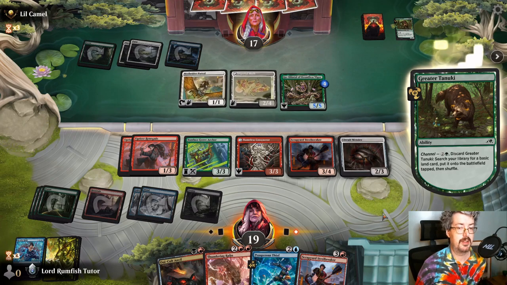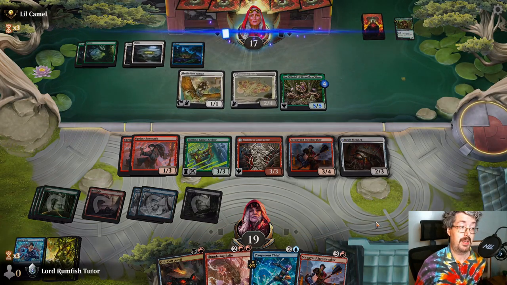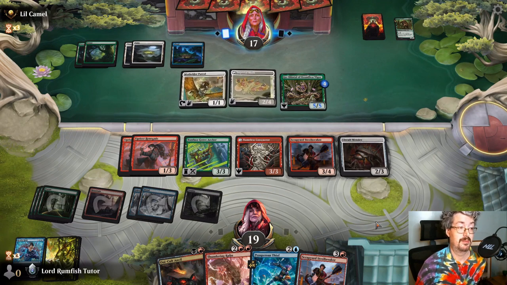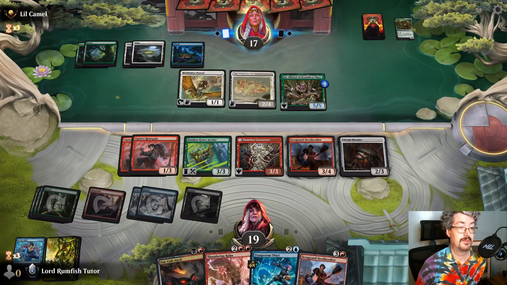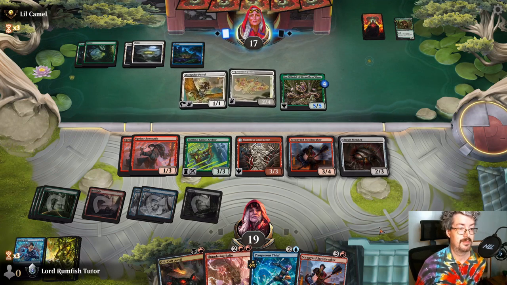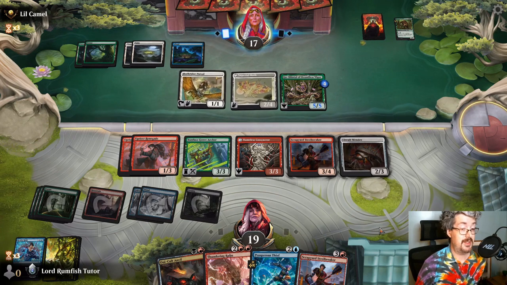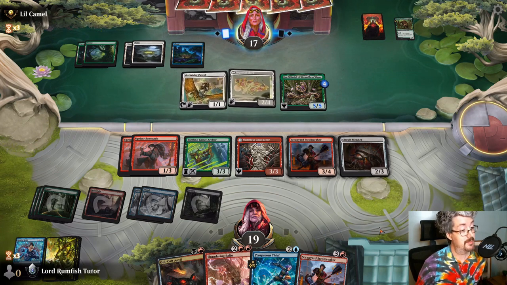Okay, they're cycling the Tanuki. They're finally going to get off of 4 mana. They get another green. Because if I'm being honest, they've been really stuck on mana.